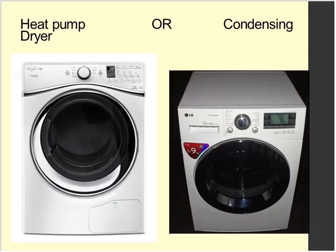For the dryers, actually Energy Star does certify dryers now, but even beyond that, for no utility bill homes, we're seeing heat pump dryers, which work just like pulling the heat out of the air, and heating and cooling drying very efficiently, or condensing dryers. I had a condensing dryer for 4 years. It worked fantastic, and it just condenses the water and puts it right into the same place that the washer puts it. Another benefit to these dryers is that they are eliminating the hole in the wall that you would use to vent. So again, anytime you can eliminate a hole, you are reducing wasted energy, and so the other benefit of this is that you're going to reduce your air changes per hour by eliminating that vent exhaust that would otherwise be needed for a conventional dryer.